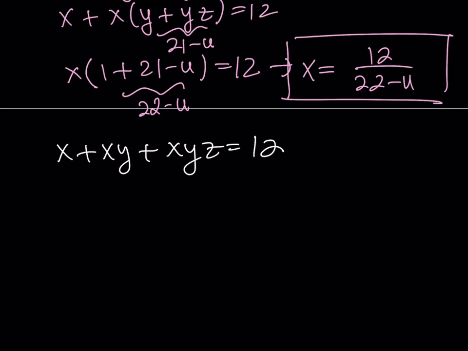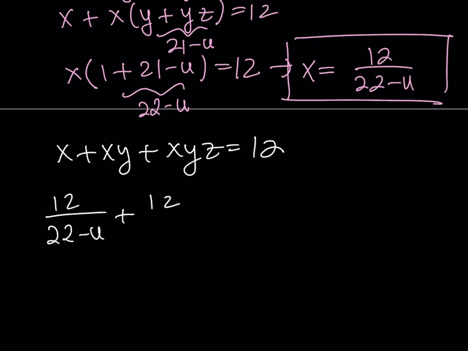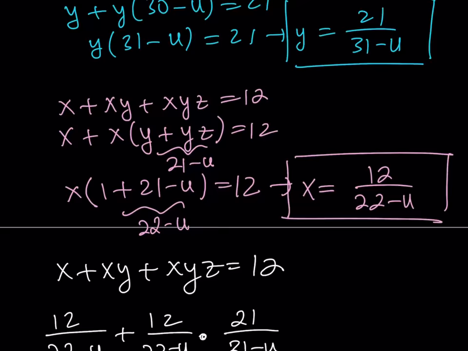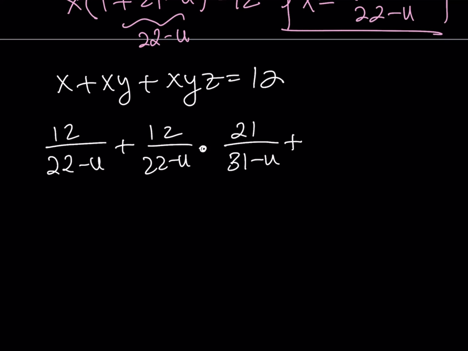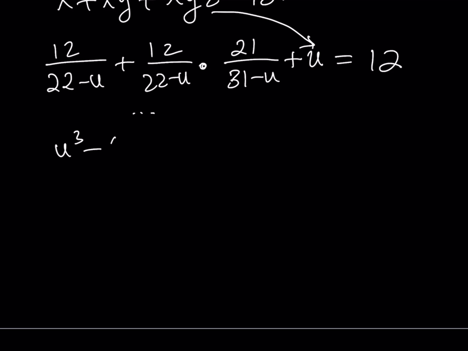So here you can replace x with 12 over 22 minus u, and then you can replace the y with 21 over 31 minus u, and then plus everything put together. But xyz is just u. So you can just write u there. You don't really need to replace xyz in terms of u because u is already xyz. Make sense? So now we made all these substitutions. And now we're going to go ahead and make a common denominator. Fast forward here. I'm not going to bore you with the details. But if you do all the work, you're going to end up with a cubic equation. So that's also what is different about the two methods. In the second method, we don't get a cubic.